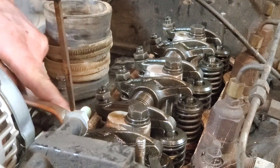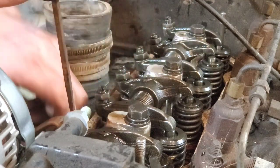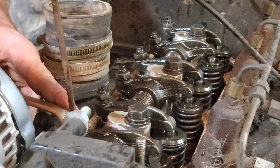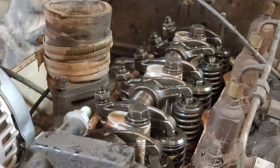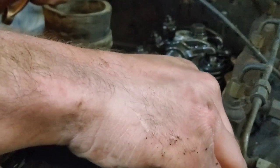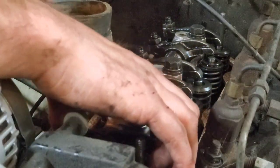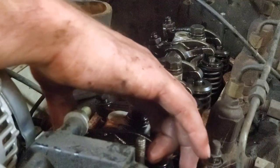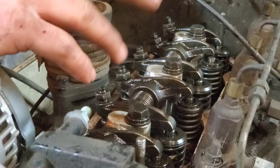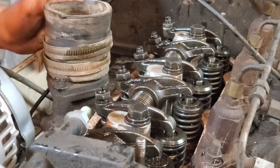And all the noise. So you hold the screw and you tighten the nut up. And then you want to hold, like you're trying to loosen the screw while you tighten the nut. And then you want to go through, pull your feeler gauge back out, swing it in there, double check that you've got tension. And then I like to give it a little feel with my fingers. And eventually, you can walk up to an engine, open it up, and feel if something's out of whack. Yeah, you might feel 10,000ths versus 12,000ths.